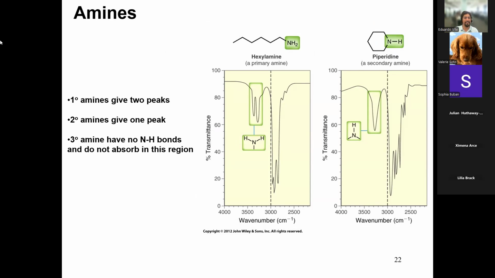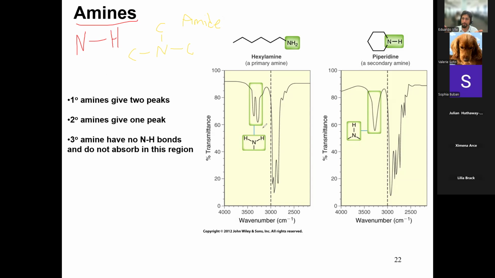If there is N and C and C and C, this is called an amide with a D. Okay, so do not call an amine an amide. They are not the same thing. Amines have hydrogens, amides do not, but they both have nitrogens. Okay, so when I'm talking about amines, I'm specifically talking about nitrogen hydrogen bond stretches. And you can see two examples.